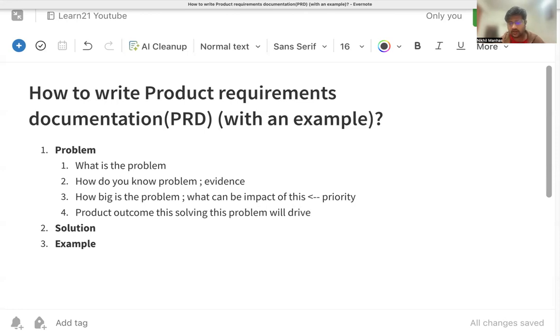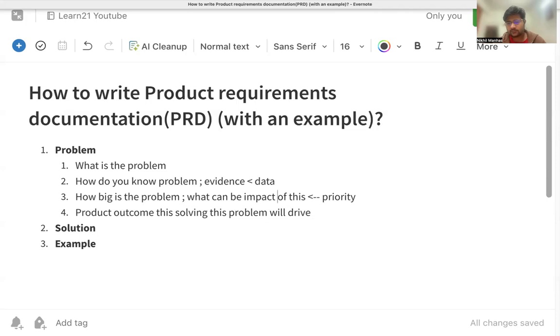And yeah, so start with the problem. What is the problem? How do you know? Some evidence, some data that you have collected. How big is the problem? Try to quantify, like, if we solve this problem by building this feature. So till now I've not talked about the feature at all, which is a part of the solution, right? But as a product manager, you always have to really identify and define the problems, and really talk about the problems which are there. And once you are convinced that this is a problem, there is supporting evidence, you also size the problem.